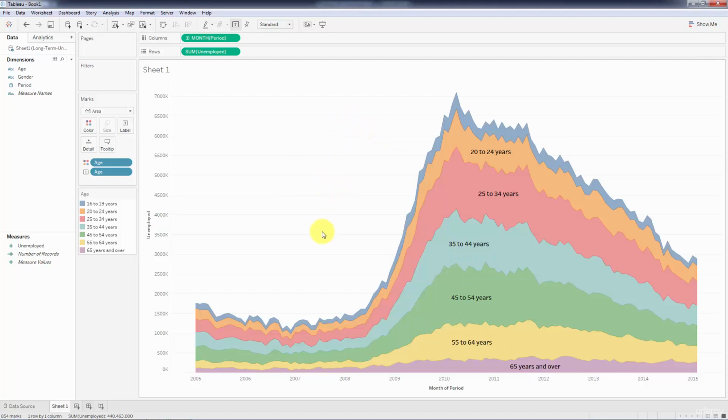And so that sums it up for us for today. We learned how to create an area chart, and we learned about highlighting. In the next tutorial, I will show you how to create a filter. We will use gender as a filter, and we'll also recap a little bit on level of detail and granularity and highlighting as well.